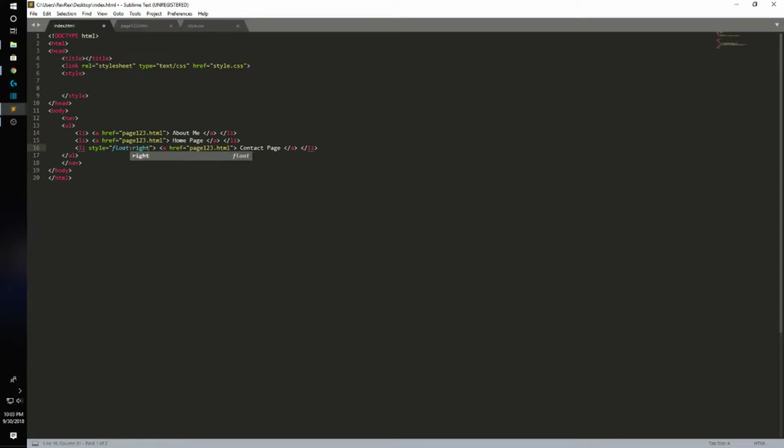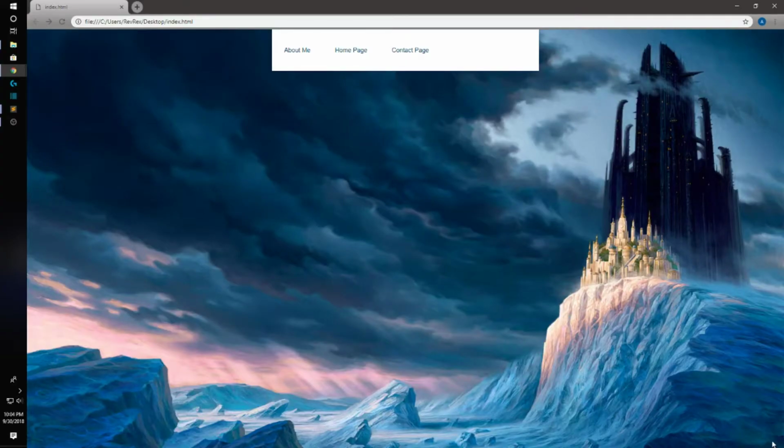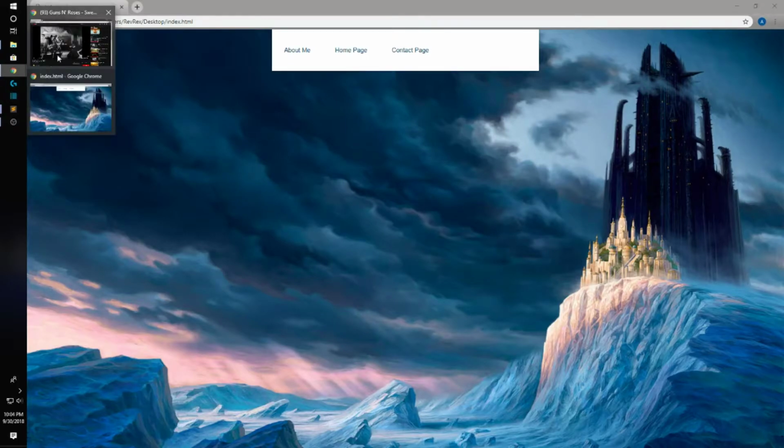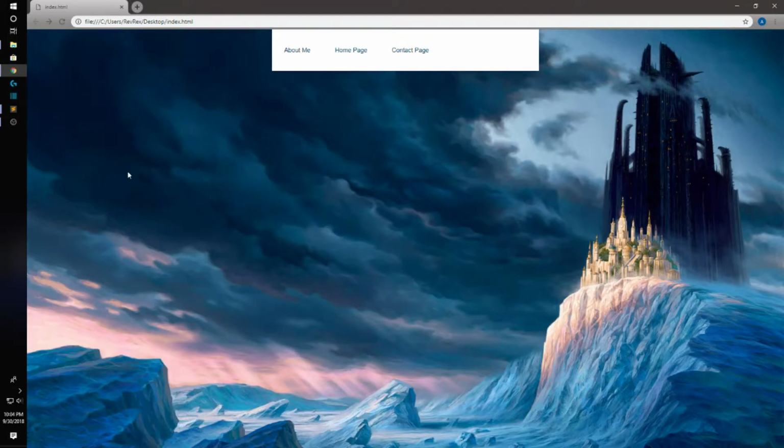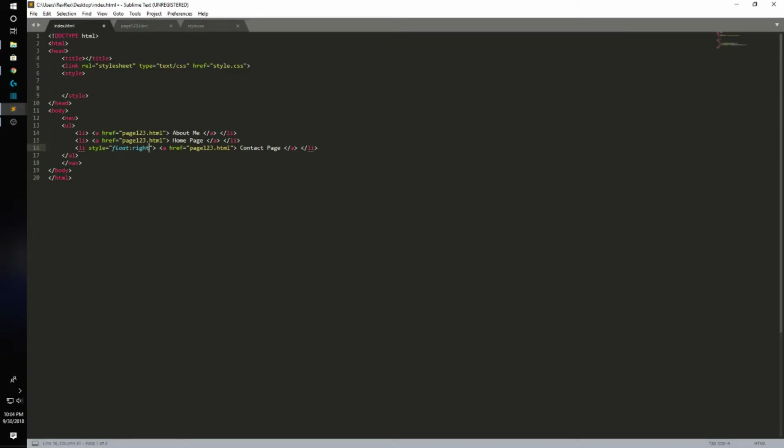So this is going to be your contact page, float right, and this is what you are going to see right here. Just going to close out of this page right here. So you're going to see this right here, right around there, where my cursor is. So let's go back. So you've got float right in the HTML.